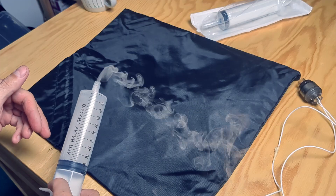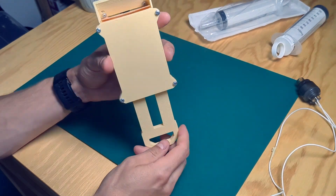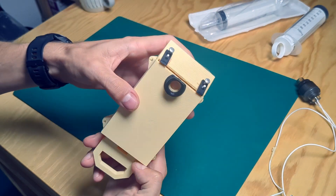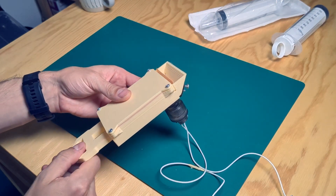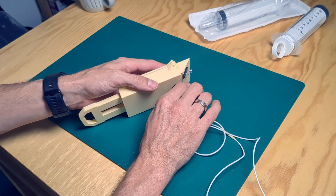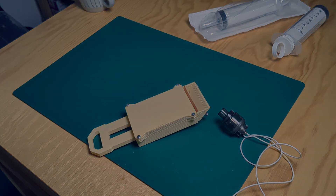Version 1 worked so well that it pushed me in the wrong direction. So in version 2 I designed something similar but flatter, with a separate inlet and outlet. I also wanted the outlet as large as possible to have the smoke come out as slow and thick as possible. I set myself the idea that no fan should be involved, because it would rush the smoke out in a stream rather than a cloud. This was a total fail, though — I realized I don't actually want this to be fully manual because I'll need my hands free.